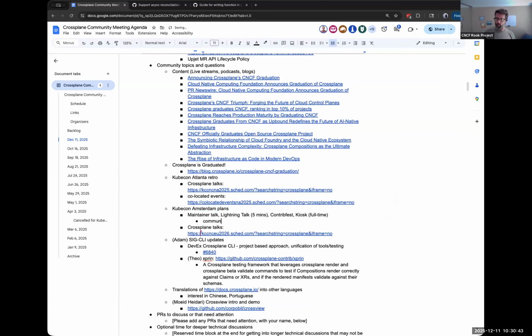Community folks are super welcome to come work at the booth, hang out at the booth, and talk to people. End users and adopters of the project being there and talking about how they're using Crossplane really resonates with people who are coming and learning about it. So you're very welcome to hang out at the booth and take some hours there. We would love that.